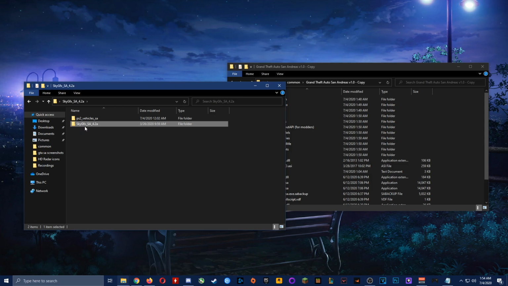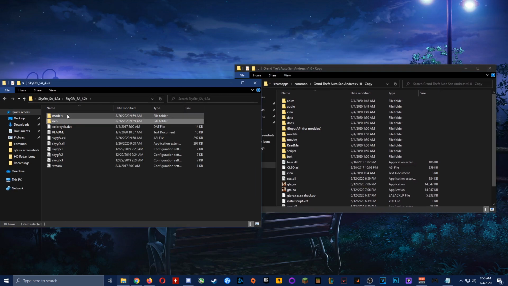So it'll look like this. You will click on SkyGFX right here, drag these two folders. So left click on Neo and then hold Control on your keyboard and left click the models, and it will highlight both. Or you could just drag like this and it'll highlight both. Drag it into this blank area within it. Make sure it's within your base folder or root directory, okay?